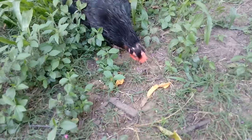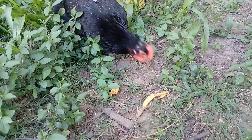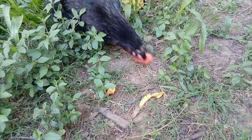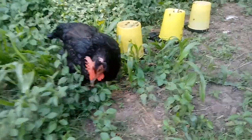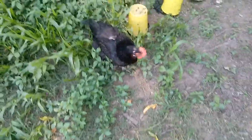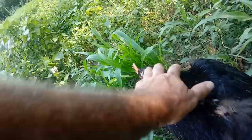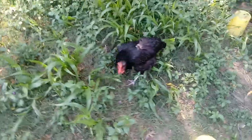Chicken eating a June bug. Good girl. I don't like June bugs too much. Good girl. They're eating my okra. That's a good girl. You're a good girl. She's a good girl. Come here. Come on. Good girl. My chickens are all tame. Yes, they are. They're tame. That's okay. Come on.